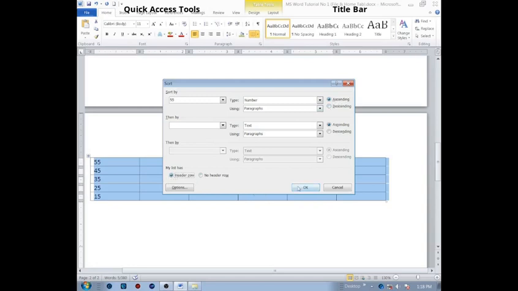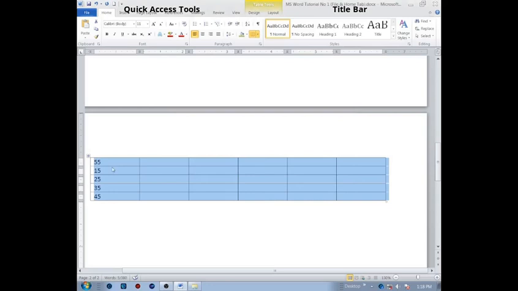Only the other rows will be ordered ascending. So 55 is my header row, and the other options are in ascending order now: 15, 25, 35, 45.